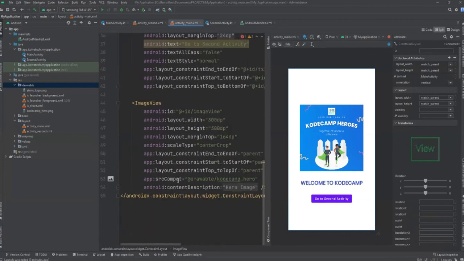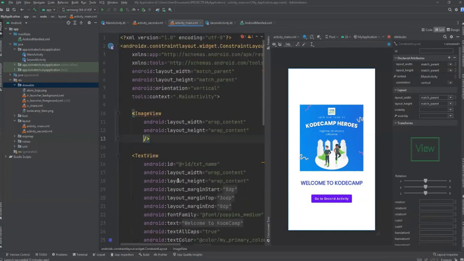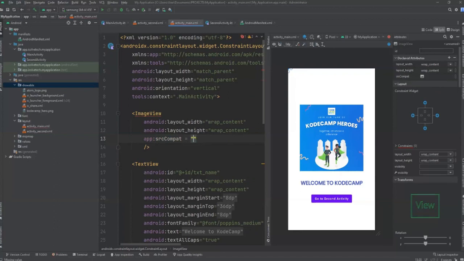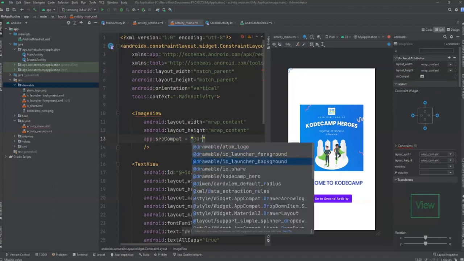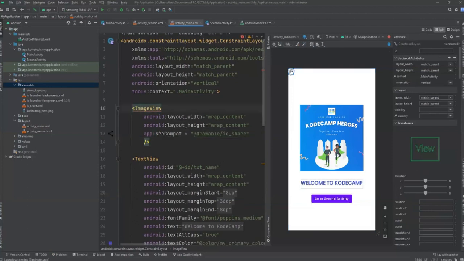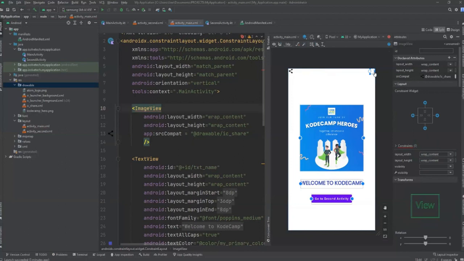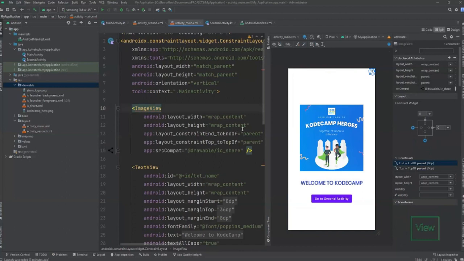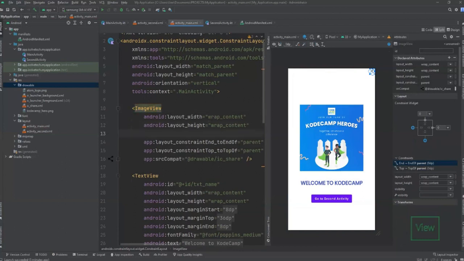So what do we have? Okay, here we're using 300. Now we want to actually pass the icon. I'm going to use the app:srcCompat, hope I'm getting that right. So as drawable, ic_share, right, because that's where it is stored, in our drawable folder. So this is it. Okay, we have some constraints issue. I'm just going to click here, click it up and drag it. And then let's just give it a margin.